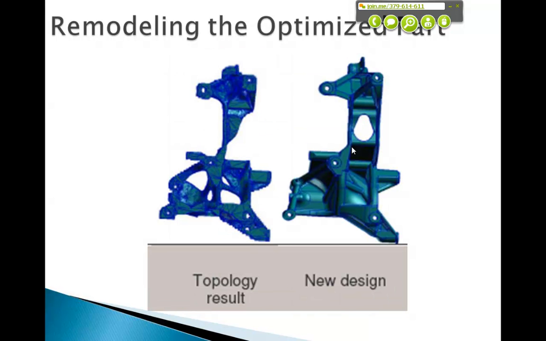Here's another example from last lecture. On the left, we have the optimized part. We talked about it not even having a support structure running down this left-hand side where the mouse is. As an engineer, you would look at that and say, that's not believable. And so you are going to want to come down and say, okay, I need another structure on the right-hand side of this, and you're going to build it so that it's somewhat symmetric about this open area that does not need to be there because no stress is passing through that space.